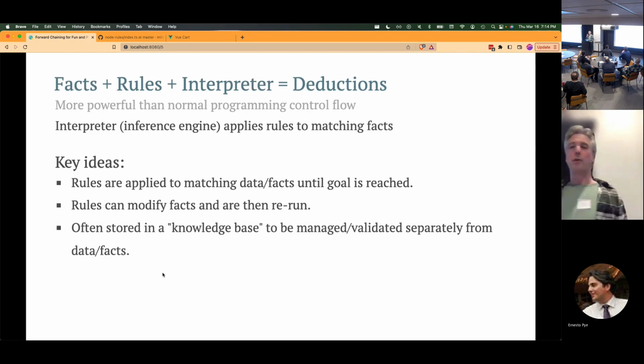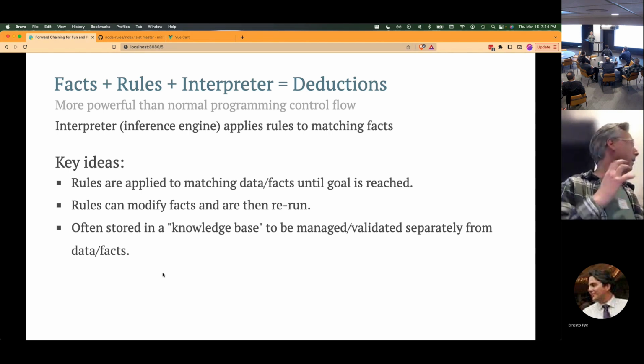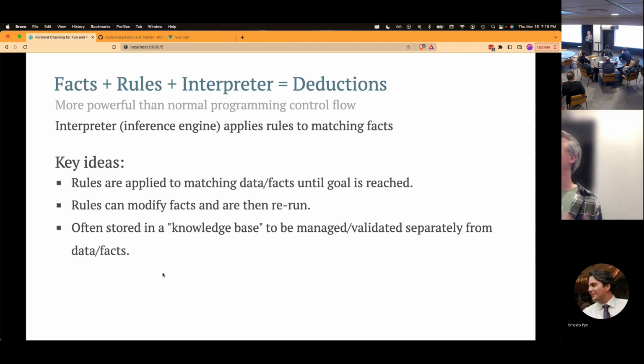So basically there are 3 pieces to this. You've got your facts, you've got your rules, and then some kind of engine, typically called an inference engine, that applies those rules to the facts. And by doing that, you end up with some deductions, something new about the world. So I think there are 3 key reasons why you might want to use a rule approach versus just coding a bunch of stuff, right? The bird and mammal one, you could have just coded some if statements to figure that out.